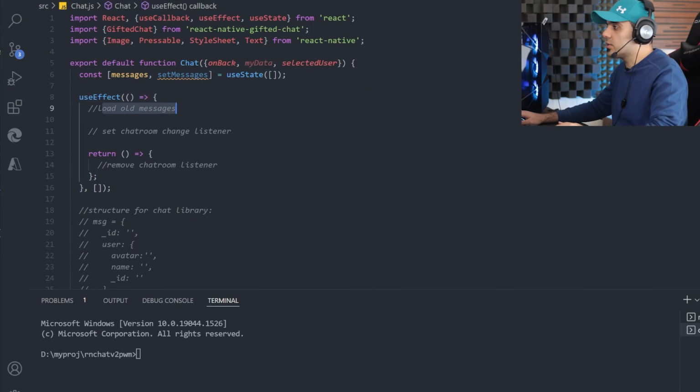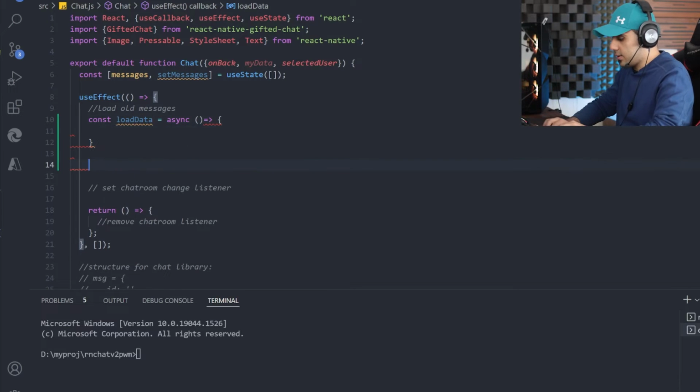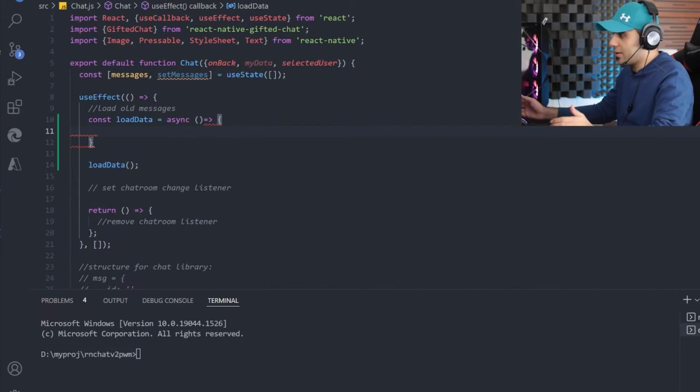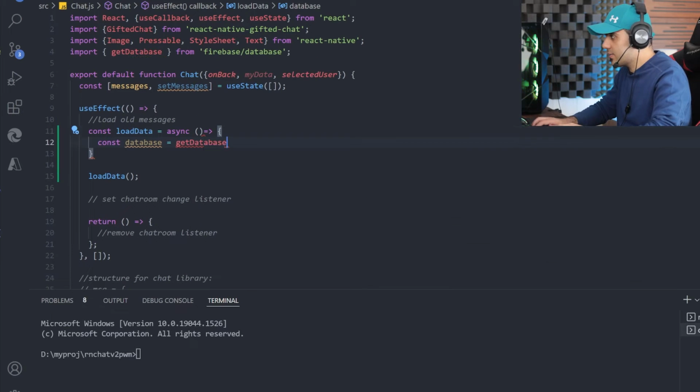So let's first load old messages. I need to create an asynchronous function, load data, asynchronous, then I won't have any parameter, and within it I can call it load data. And of course, the first thing that we need is database. So let's do database and get database from Firebase.